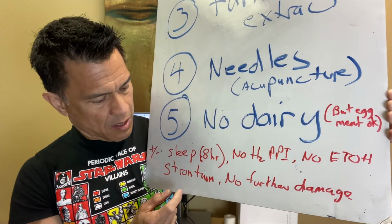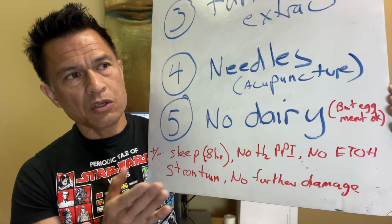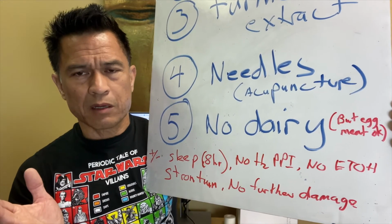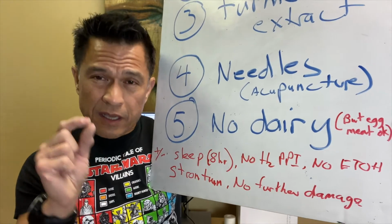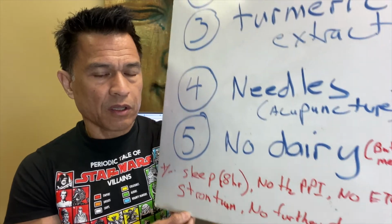hours of sleep. And there's this thing called strontium. In Europe, in the EU, Europe did some studies on strontium, high dose. They came up with some kind of prescription, and they found it did help modestly with bone fractures, osteoporotic fractures. But a longer study showed that it also caused or was associated with, I think it was heart disease. So if you have a heart issue and you're older, don't bother with that. And again, this question or this minute clinic is towards Vince, who is in his late 20s.